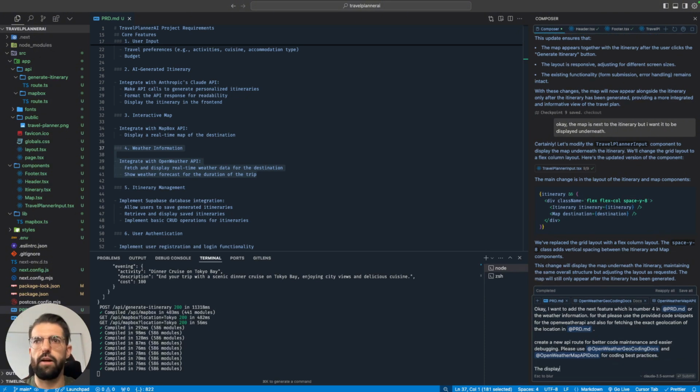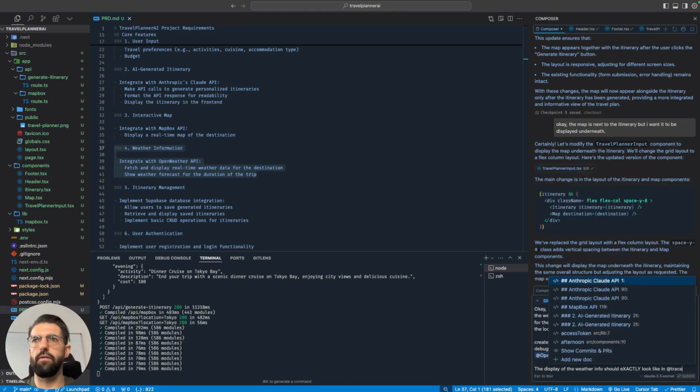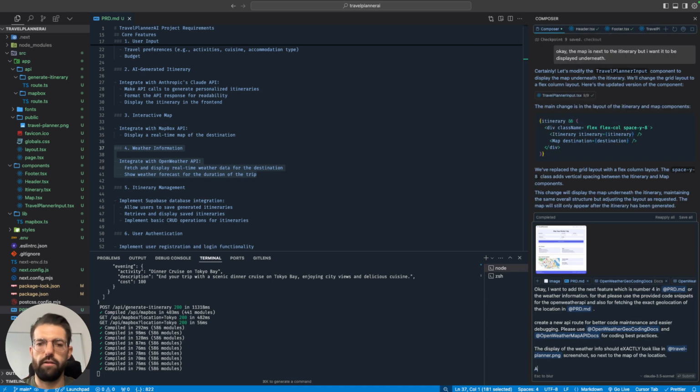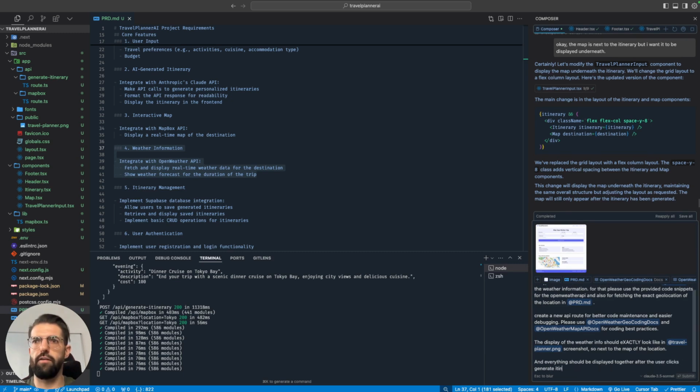The display of the weather info should look exactly like in the Travel Planner PNG screenshot, so next to the map of the location, and everything should be displayed together after the user clicks generate itinerary.